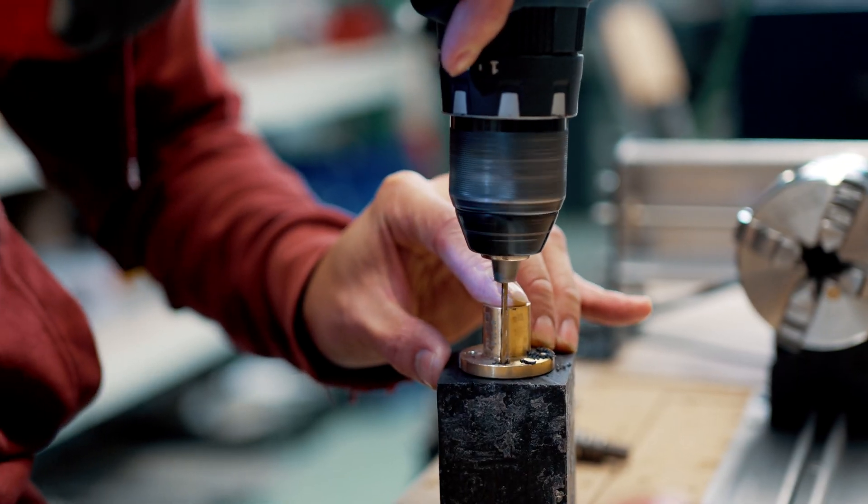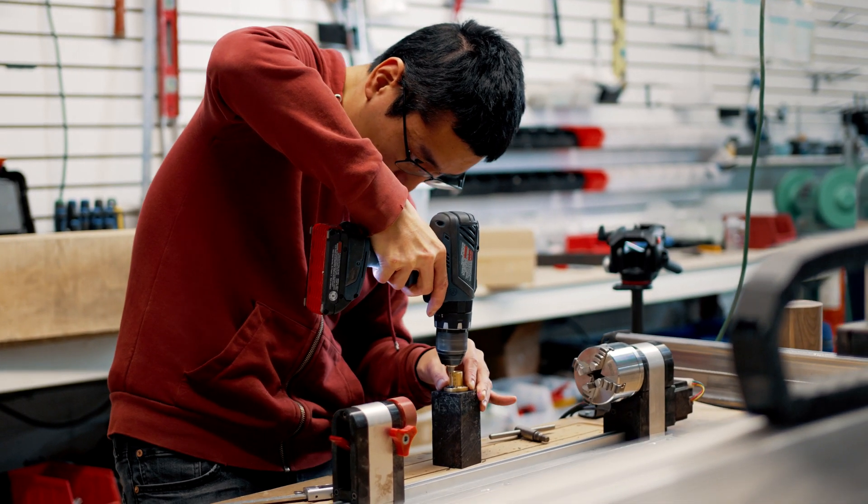The Vortex Rotary Axie is a new accessory that we came up with for the long mill. It's about adding another dimension into your milling capabilities. Most people would interpret that as being able to do round or circular objects, but the way I see it, you can now do objects which are finished on all sides — so instead of relying on flipping the workpiece halfway through to mill the other side, you can now just do it with a single setup.